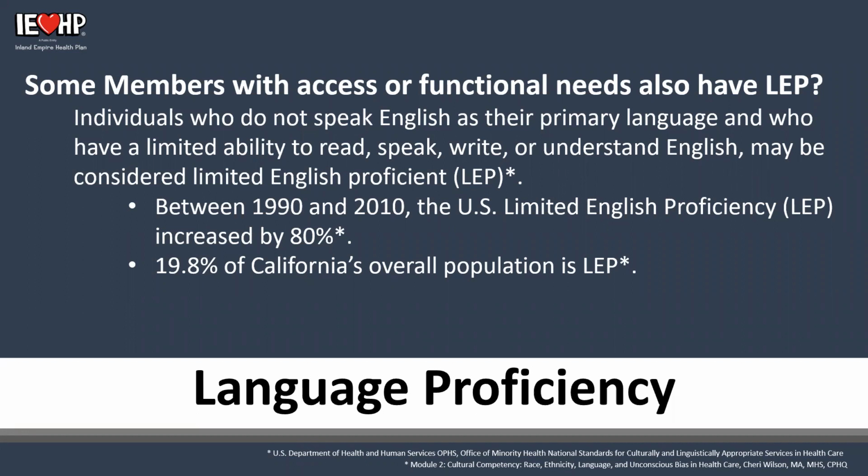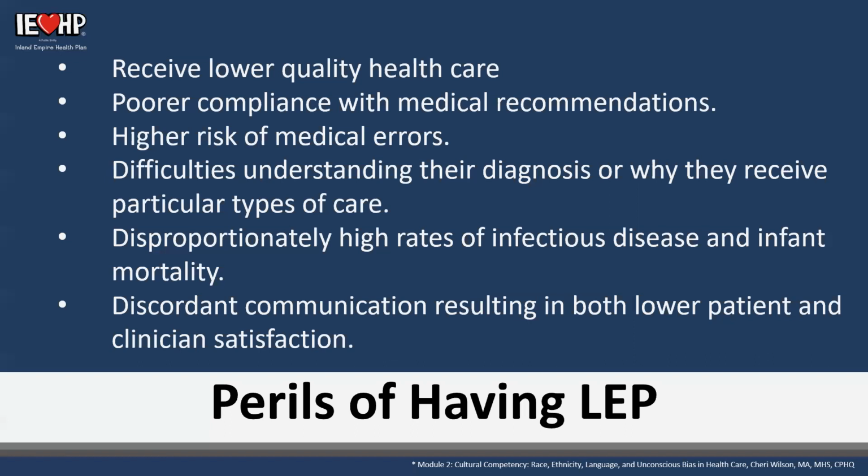Now, this is very important, because if we go to the next slide, when folks have limited English proficiency, we could understand that individuals, at least in the healthcare space, tend to receive lower quality healthcare because of that communication barrier. Often we see that individuals with limited English proficiency have poorer compliance with medical recommendations. And many times in the medical space, we work with our providers to really create an understanding that when folks have limited English proficiency, they might just kind of nod their head.